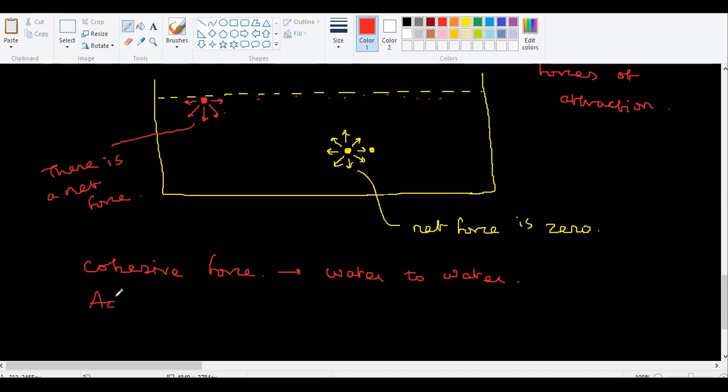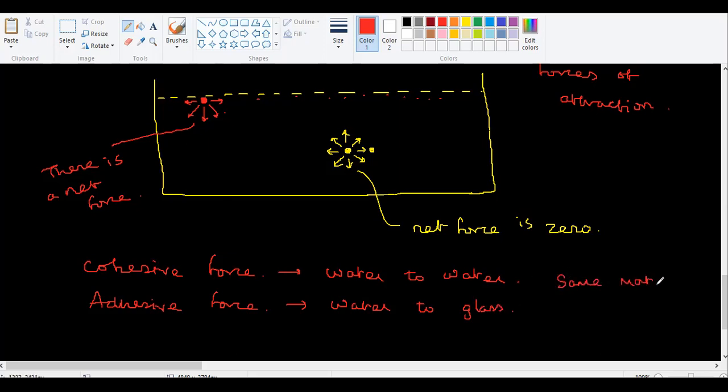There is another type of force, we call it adhesive force. Right? This is between two different materials. For example, in this beaker, you have water and glass. Okay, so when you pour some water out of a container, some water will be sticking to it, right? Why? Because there is some force of attraction between them. Okay, and that is why it is sticking. Suppose you pour some mercury from a container of glass, it will not be sticking that much. Why? Because mercury to mercury attraction will be more than mercury to glass attraction. Okay, we'll study more about this. But for now, you have to understand adhesive force means different materials. Just for example, I'm saying water to water and water to glass, it can be any different materials.